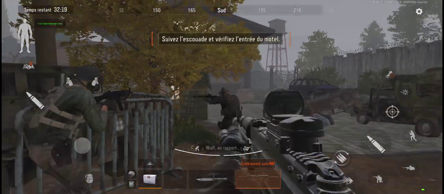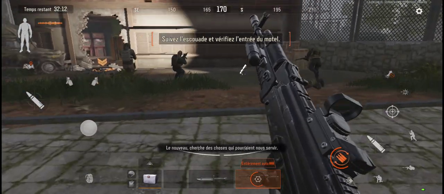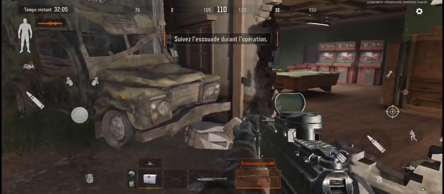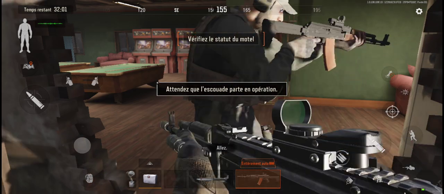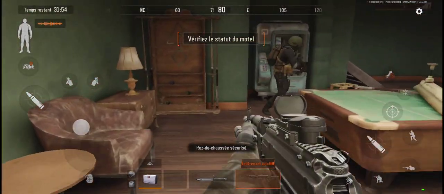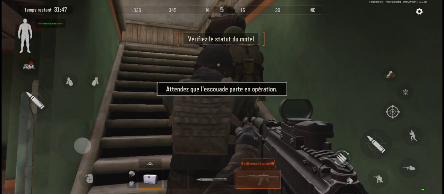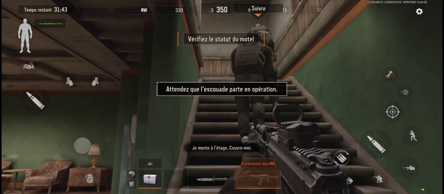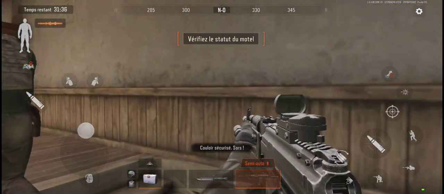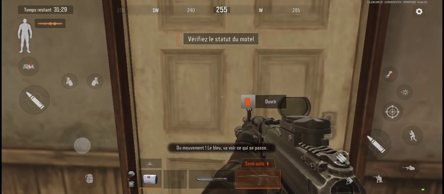Target eliminated. Wolf, report. No activity. Rookie, see if there's anything you can use. Get ready to enter. Ground floor secure. Moving upstairs. Cover me. Clear. Moving in. Movement ahead. Rookie. It's your time. Breach and clear.